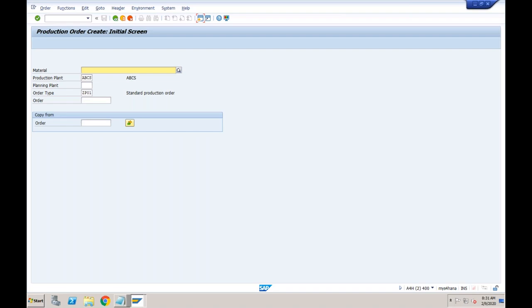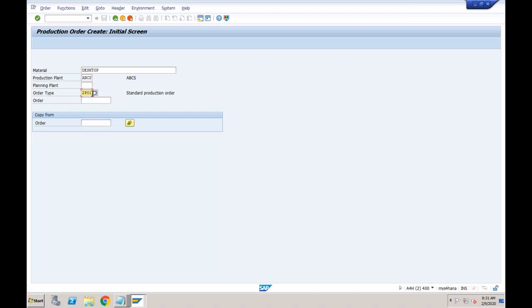So here, same thing, you will enter the material, you will enter the production plant, but only one thing must be different. There is a separate order type. There will be the separate order type that would be required for product cost by period. You cannot use PP01 here. If you use PP01, it will be considering product cost by order itself, because the settings in the order type tell the system whether this is by period or by order.